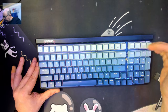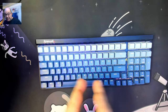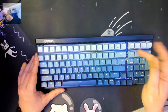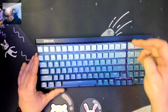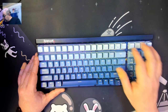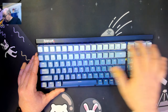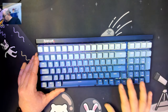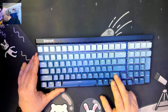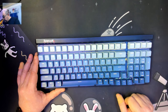It has the necessary keys, and because the top function row isn't expanded, it has the space for both delete and insert, which I usually just reprogram the layer underneath delete to be insert, but I like them just right there. It's basically giving you the six keys that you would get in a TKL, just in one row separated by this spacer here. Looks like it's a 1.75 shift, like it is on most of these 1800s.